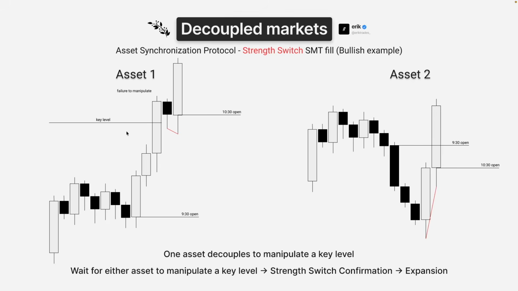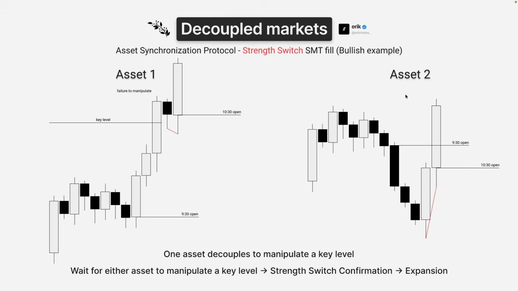This bullish asset is sweeping this low in the SMT fill to allow this asset to catch up to the same key level that the first asset took, right? We have failure to manipulate. We have an SMT fill at the low. This is a textbook lagging asset, where you have a PSP, you have an SMT, and that allows this asset to also expand higher to the same key level that the bullish asset took. This asset is no longer bearish because we have synchronized the assets in the form of an SMT fill.